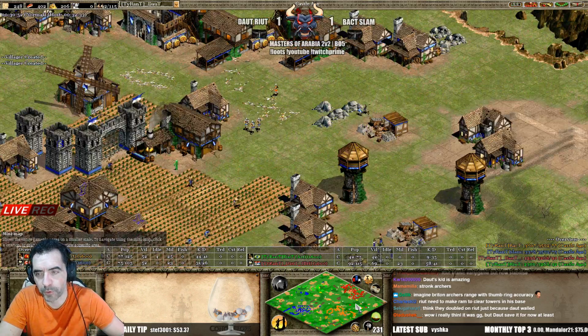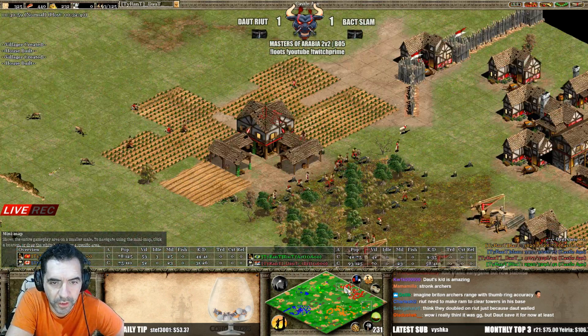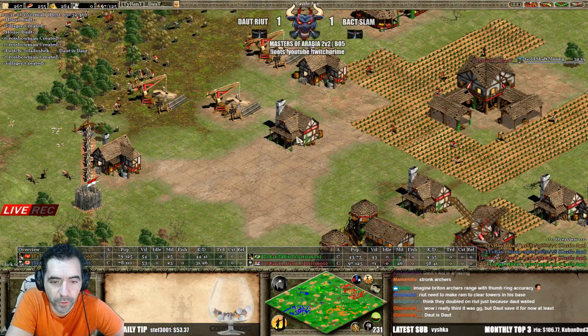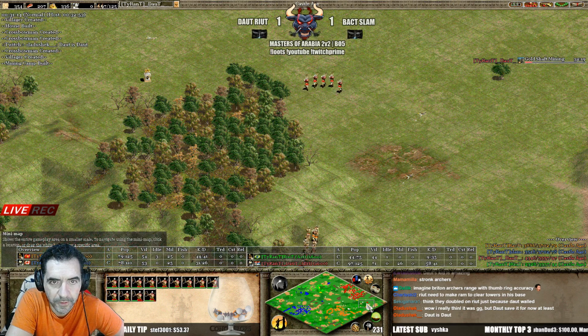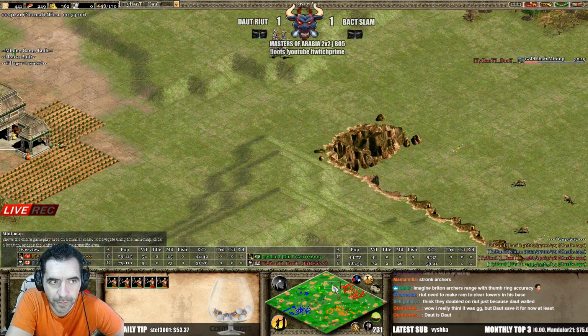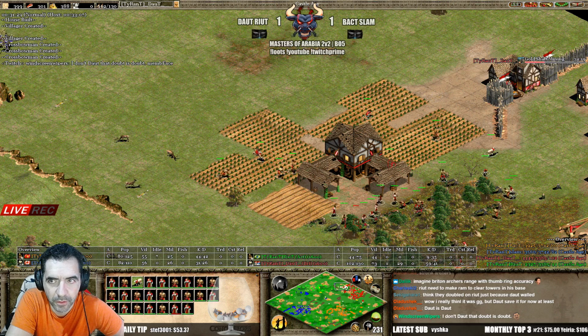Let's go to Doubt's point of view. Starting to gather really good resources. 92 population. He's with 1, 2, 3 town centers, and of course, gold mining. All the damn upgrades, all the resources. That would be gathering with gold mining everything. Okay, let's see.